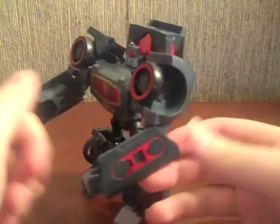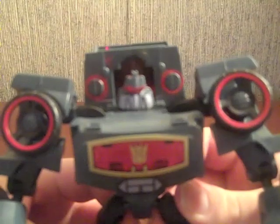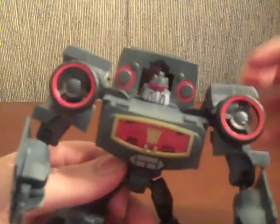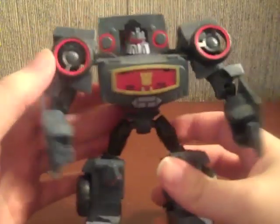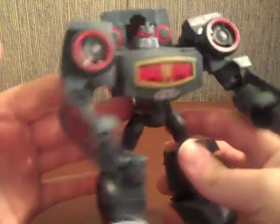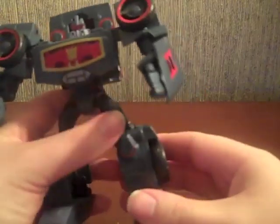Detail-wise, it's pretty much the same. The detailing's on the door panels. Oop, he falls. Head is very Soundwave-esque. There's no mistaking that for pretty much anyone except Soundwave. And now he's got these little speakers up by his head. And the wheels form a nice little speaker system on his shoulders, too. But details pretty much remain the same, so nothing really awesome to point out.